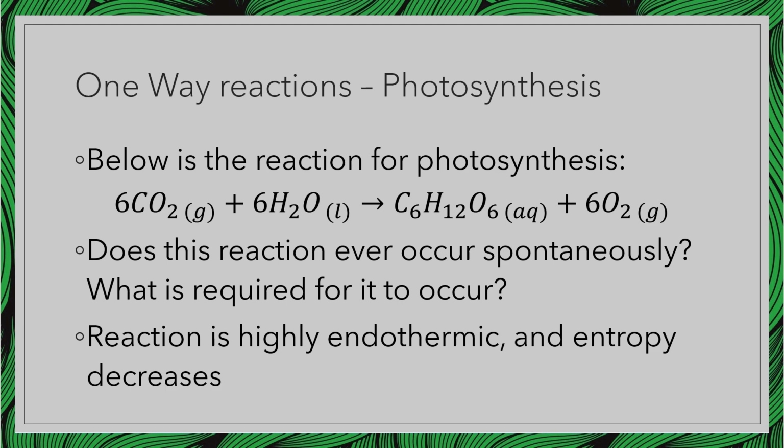So look at photosynthesis. This is the reaction that occurs in plants. We have 6 carbon dioxides plus 6 waters, gives us 1 molecule of sugar and 6 oxygen molecules. Now this reaction, does it ever occur spontaneously? Well, the answer is no. Because for a plant to photosynthesize, we firstly need all the chloroplasts and the chlorophyll and all those other fancy molecules that are needed. We also need sunlight, lots of energy from that to start our electron chain transfers. So for that to occur, it's not spontaneous. It's highly endothermic and the entropy decreases. Okay.